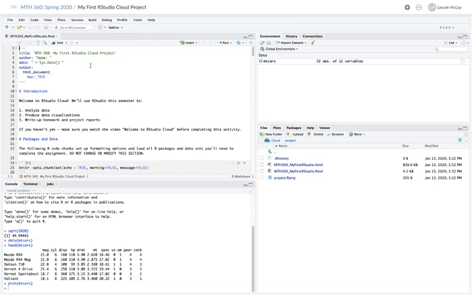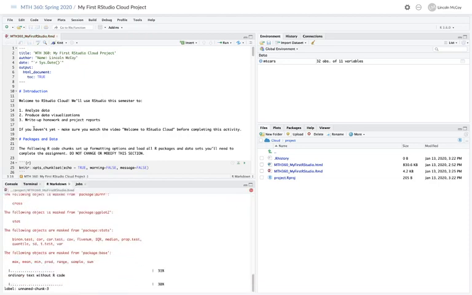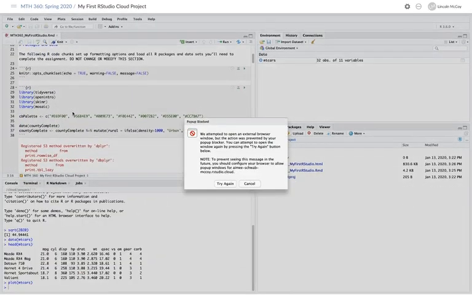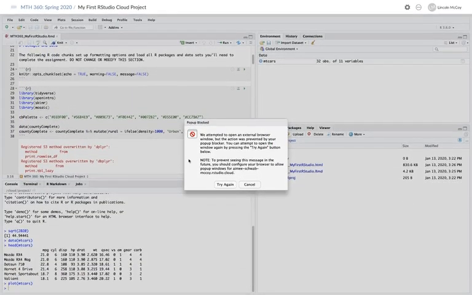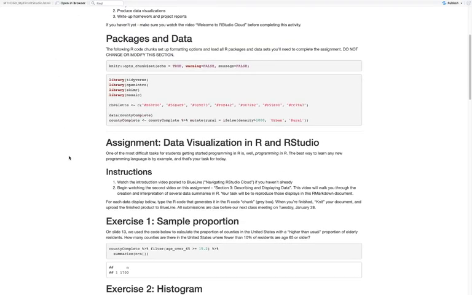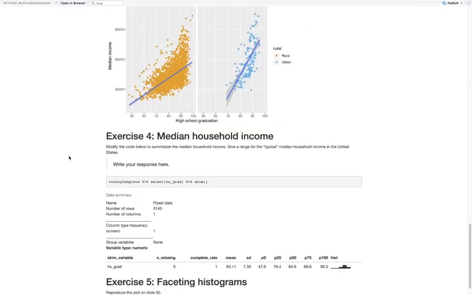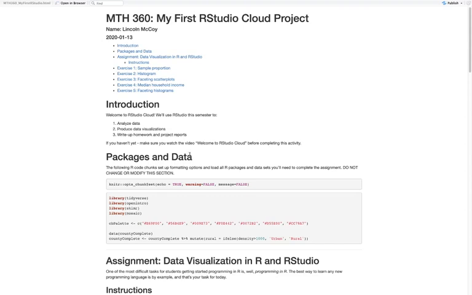The first thing that I want you to do anytime you're interacting with or creating a Markdown document is to look for the author line up in the header and add your name. So this is Schwab-McCoy's first RStudio. And I'm going to go ahead and click this knit button. This knit button is going to take all of the code, all of the text that I've written here, and create a new document. So now we have a nice, cleanly formatted document with all of the code, all of the output included.